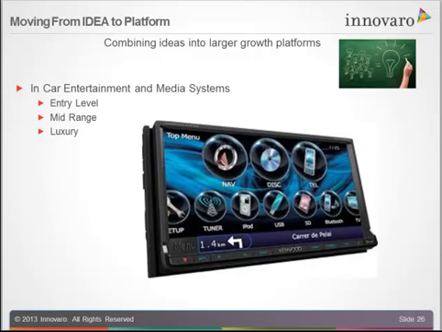When you combine all of these ideas, what you really come up with is an in-car entertainment and media system. And when you think of this as a platform, it's a platform that I could put a whole variety of things in. I could have an entry-level platform for in-car entertainment and media that's got maybe a few things in it. Mid-range, I can add some more luxury. Not only can I have the top of the line have everything in it, but I can have high-definition screens, large bandwidth devices, all kinds of things, and premium sound systems inside a car. So we combined that from idea to platform and became in-car entertainment media systems.